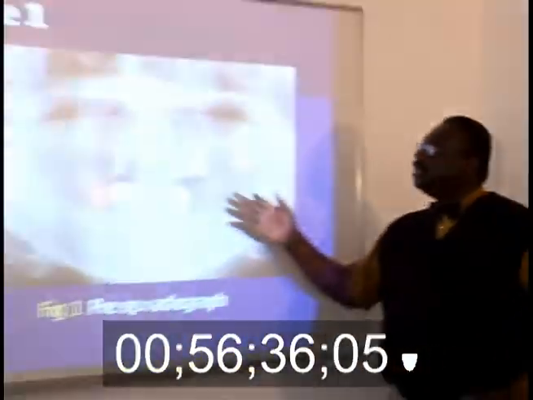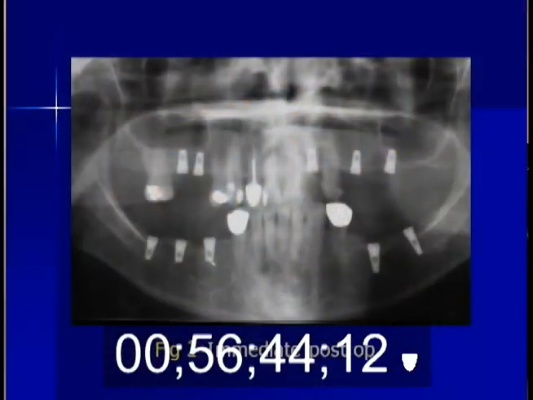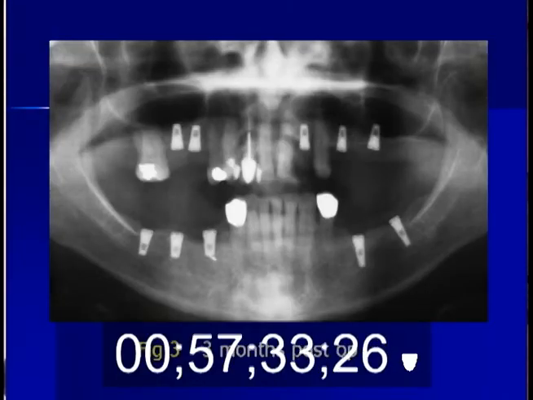Now, this was a case of multiple implants that I did. And as you can see, fractured component there of the pilot drill. And when the fracture occurred, we took the X-ray, and this is a lesson I want you to learn from this. We saw the fractured piece, and we made every effort to remove it. And immediately we removed it, we were like, oh, thank God. Thank God. And we went ahead and we placed the implant. And it was after we finished all the other implant procedures that we took the X-ray and we saw that there's another piece there. Yet I had removed a big piece.